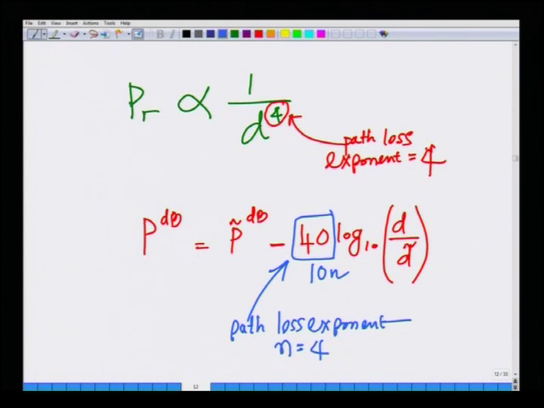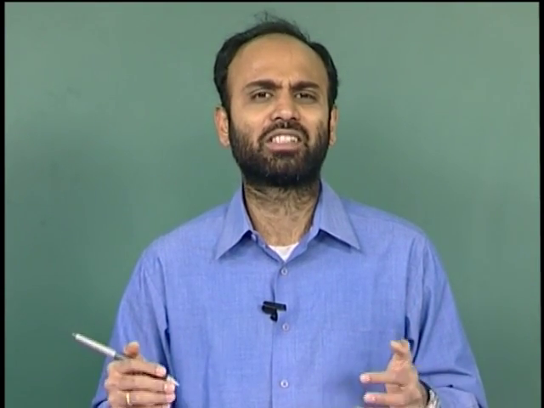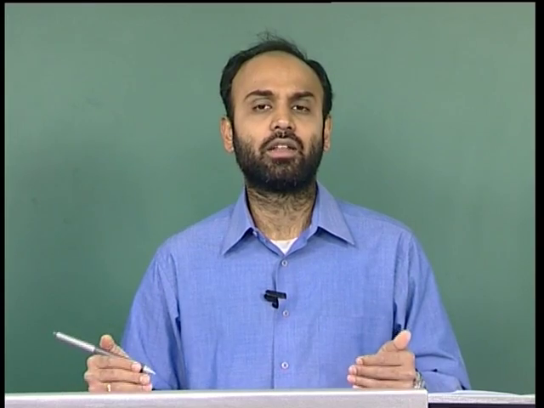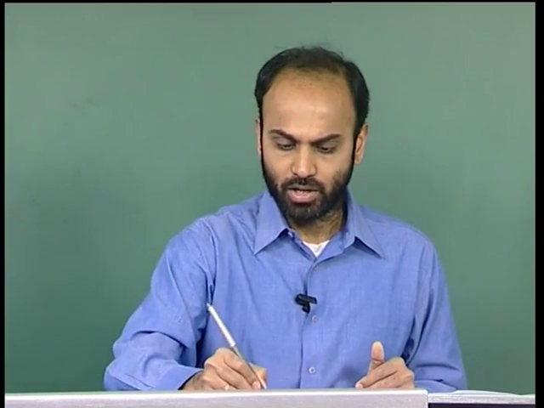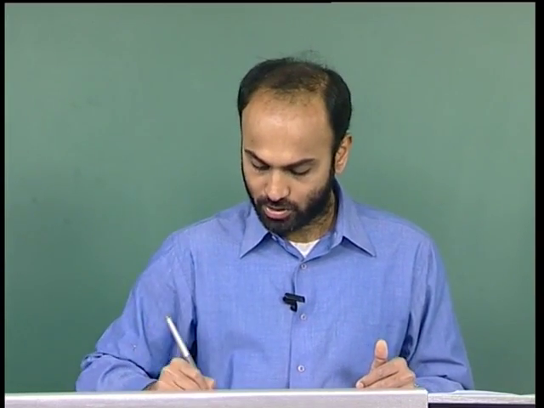Essentially what we are saying is that in urban or cellular scenarios, because of reflection and scattering, we do not have free space propagation. We are going to have a lot of interference, with reflected and scattered components adding up. Hence, the effective path loss exponent at the receiver looks larger than 2. It is in the range of 2 to 4. Let us look at some tabulated scenarios in practice.